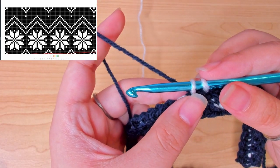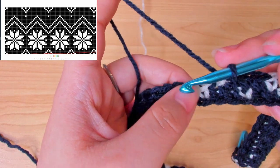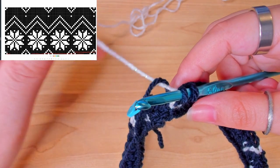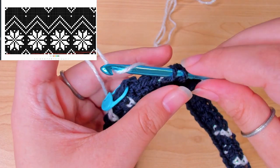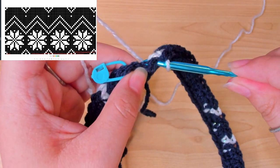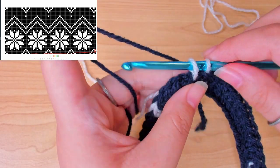So I'm going to go ahead and finish this round. The last stitch of this round is white. So I should switch color here. And work one last single crochet in the last stitch. There won't be any white until the first stitch of the next round. So I'm still going to use the blue to finish the last stitch.